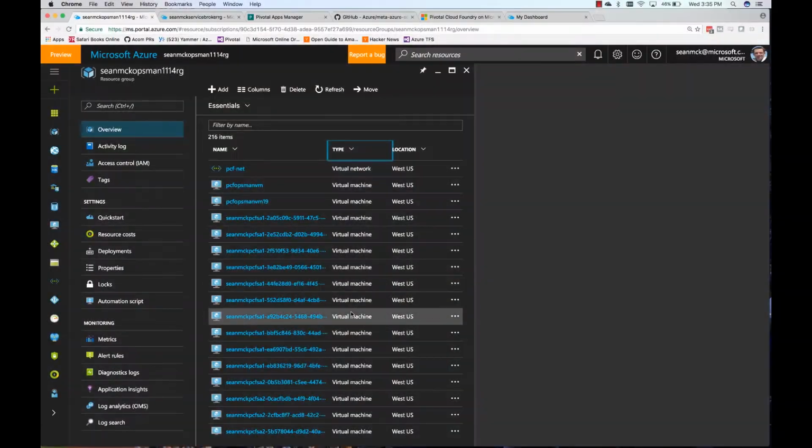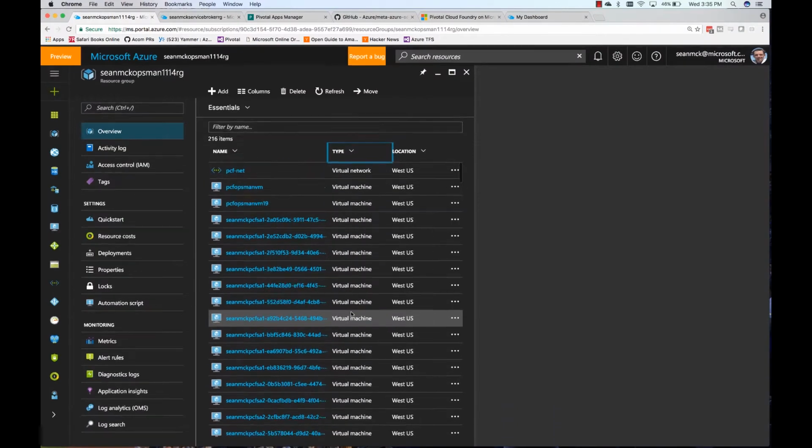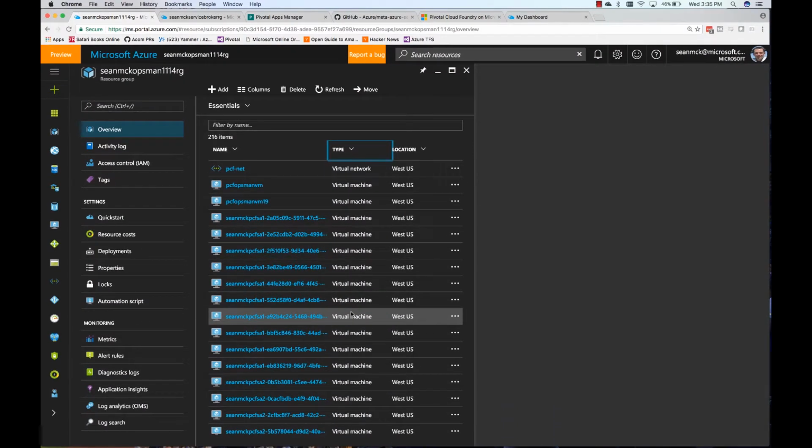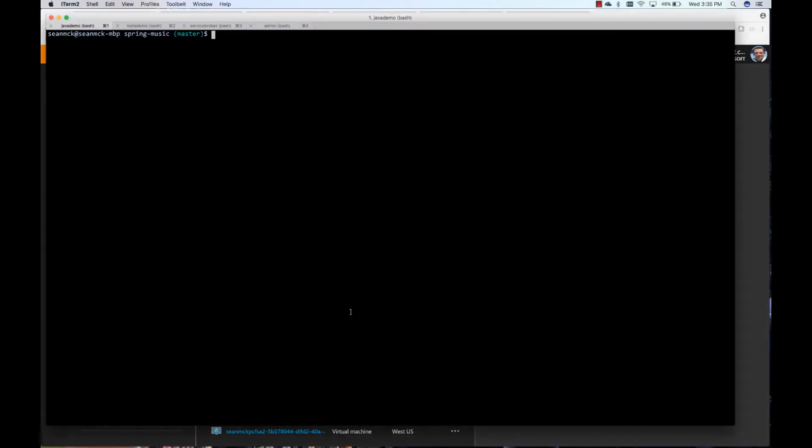So why don't you kick us off and show us what you're doing on your Mac here? Yeah, so let's start with looking at what Cloud Foundry looks like in Azure. It's a platform as a service built on top of our infrastructure as a service. So you deploy the platform on top of a bunch of virtual machines. You see inside the Azure portal here, I've got a bunch of VMs inside my resource group that are running my Cloud Foundry installation. Okay, so now that I've got that platform set up, I'm going to go and deploy an application.